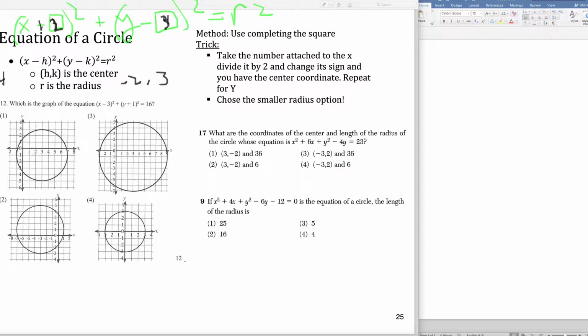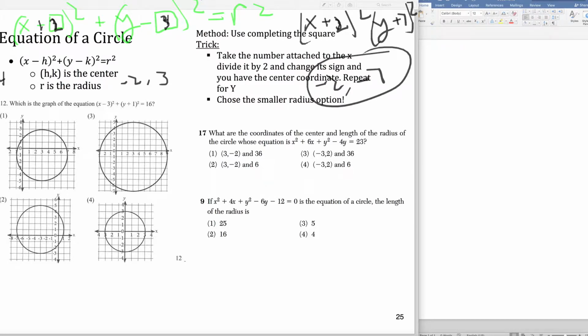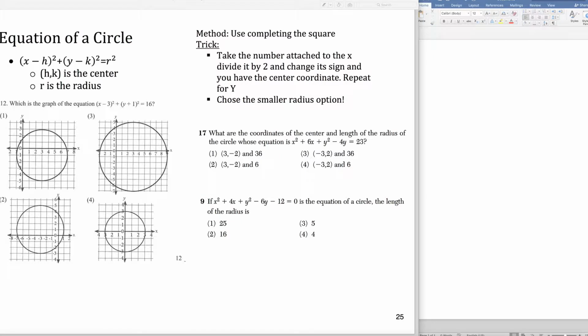So now, let's say I told you that I have an equation like this. X plus 2 squared, y plus 7 squared. Well, tell me, what is the center coordinates? Negative 2. You understand? So you can work them into being able to see that. You take them step by step. Fine. So that's very simple.